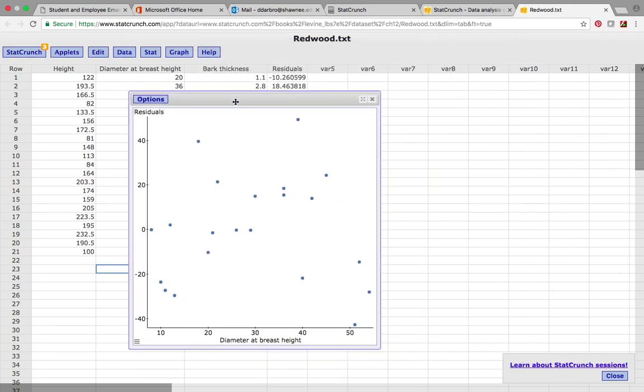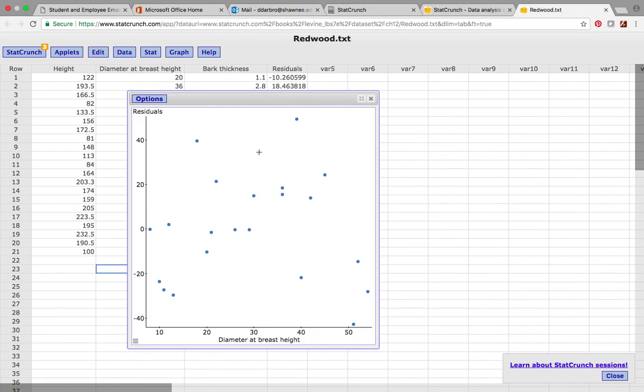So guys, I see maybe a slight pattern, but that's shotgun-ish blast. I don't know, that's not even a word, but that's close enough to kind of a shotgun blast. Randomness, no discernible patterns, for me to feel fine that I haven't violated any of the assumptions for conducting a linear regression.